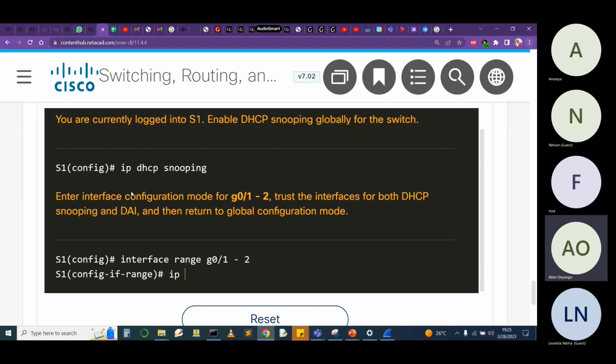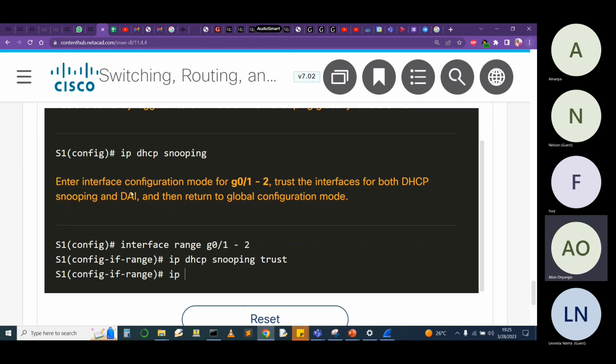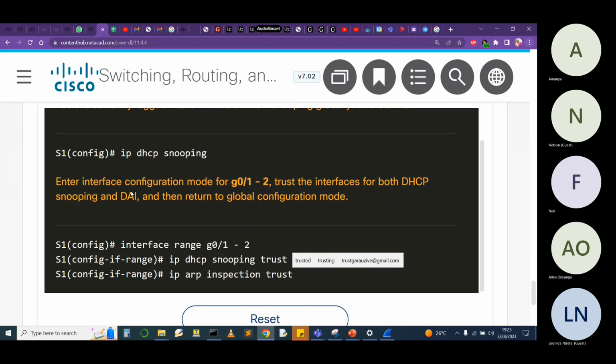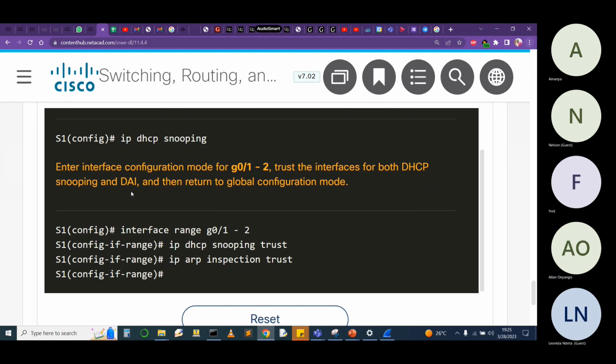We say ip dhcp snooping trust, correct? ip arp inspection trust, right? Then we go back to the global configuration mode.